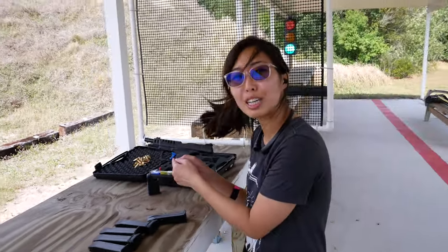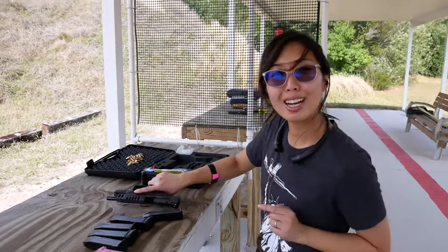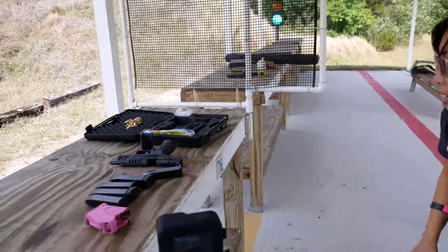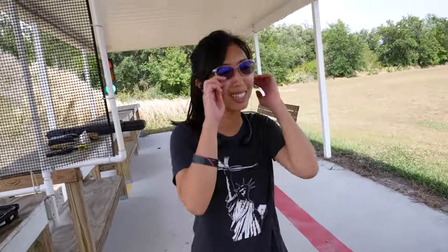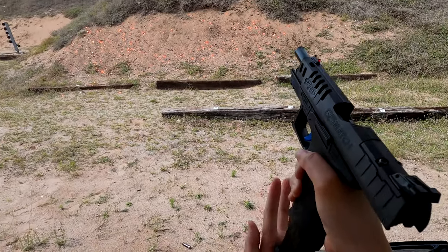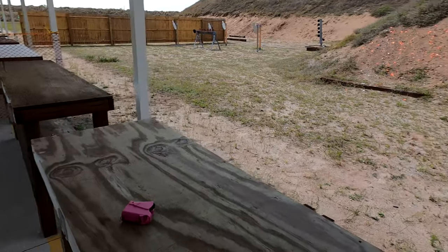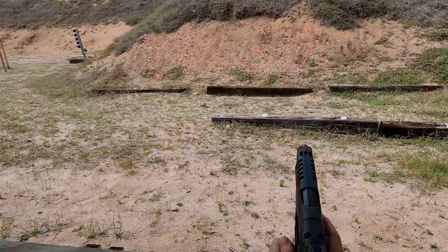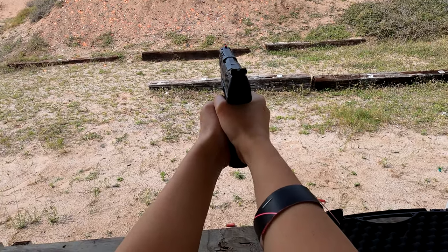Plus, I just like having like a blue trigger, and there's an orange sight. And I see a wasp. With the Walther PPQ Q5 Match. Oh, I love this thing so far. First day. See if that's in range.